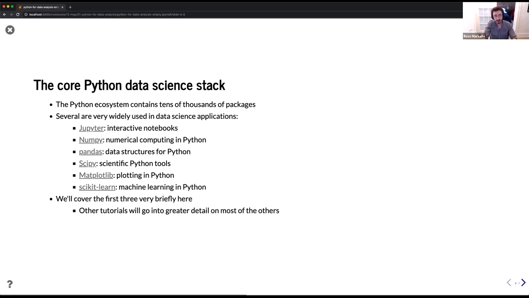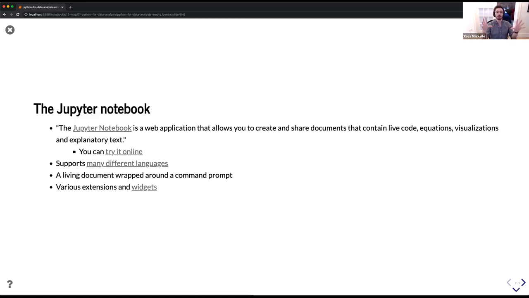So I'm going to start off by talking about the Jupyter Notebook because I asked you all to open a Jupyter Notebook. This presentation is designed in a Jupyter Notebook. I think understanding Jupyter Notebooks is important because they're really fantastic resources. So this is a quote: "The Jupyter Notebook is a web application that allows you to create and share documents that contain live code, equations, visualizations, and explanatory text." One of the original purposes was actually to try and usurp traditional publishing means to create a document that had the text that you would write in a manuscript, as well as the code, the outputs, the figures, etc., all in one nice document to improve, ideally, reproducibility.